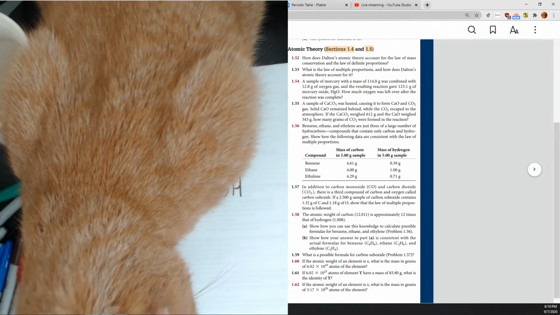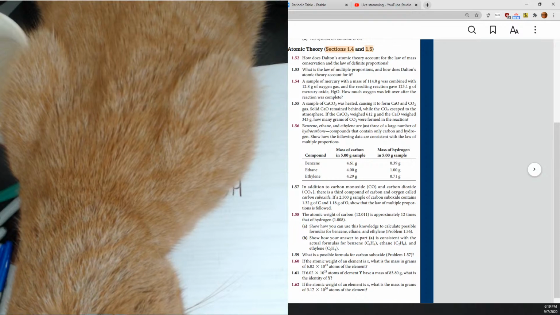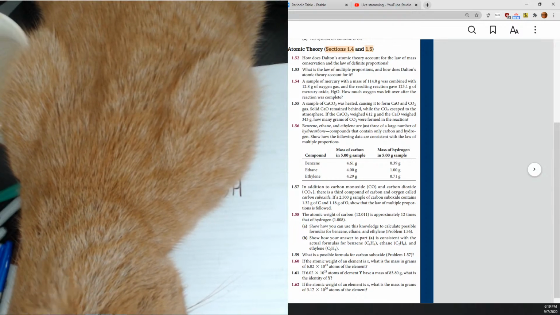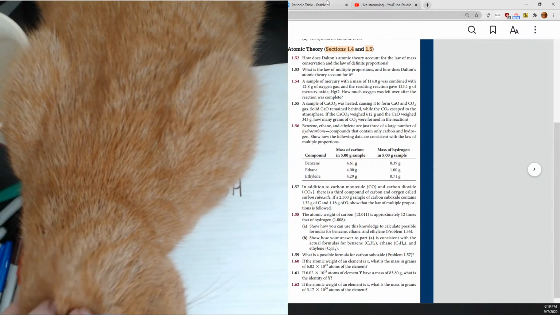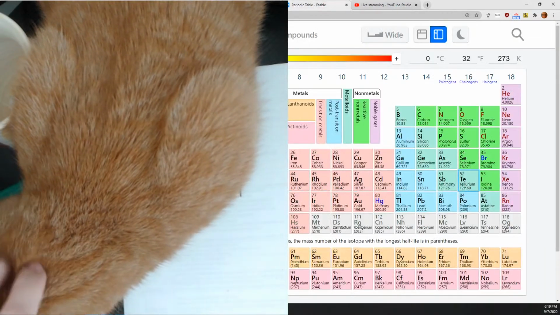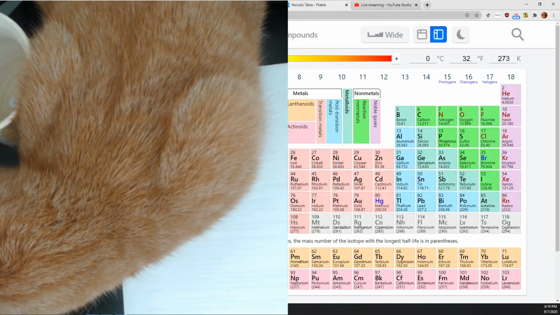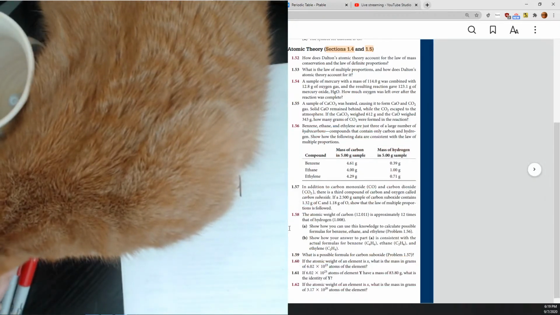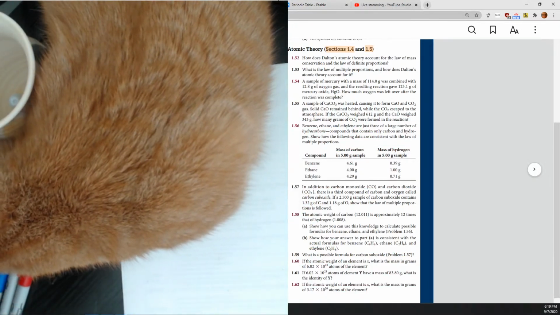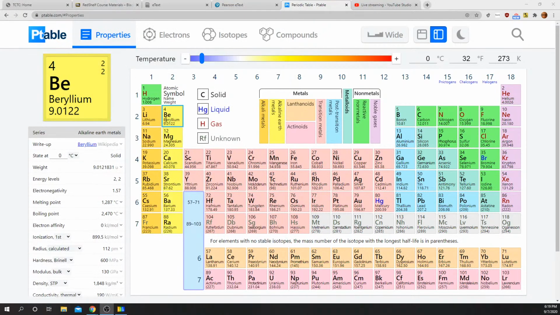All right. 48. Give the names corresponding to the following symbols. Te is tellurium. Te is over here, tellurium. Re should be rhenium. Where's Re? There it is, rhenium. Named after your kidneys for some reason. Be is beryllium. Right up here. Okay. It's right up here at the top of the periodic table.